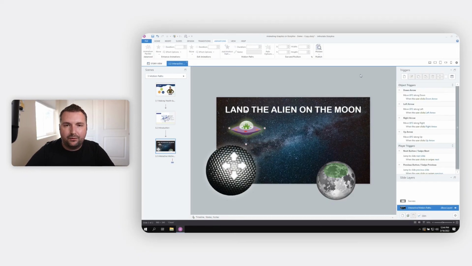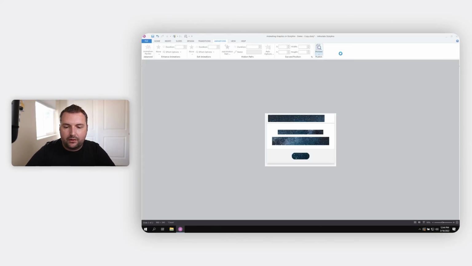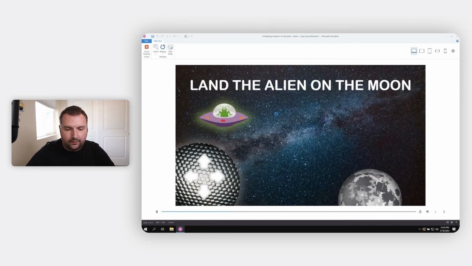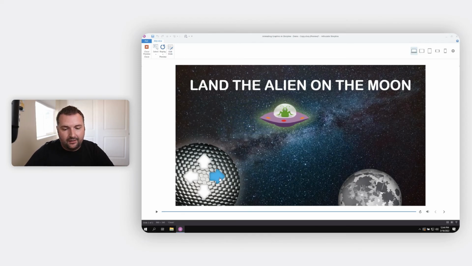And because they have a relative start point, I'll show you how this works. So let me preview the slide. Okay, now they're not moving, right? But if I click here to the right, it moves it to the right. Now the reason I did relative start point is because if I didn't do that, if I clicked to move it to the right, it would start from the start point again and go to the right. But now because it's relative, it's just going to keep going to the right, just like that.